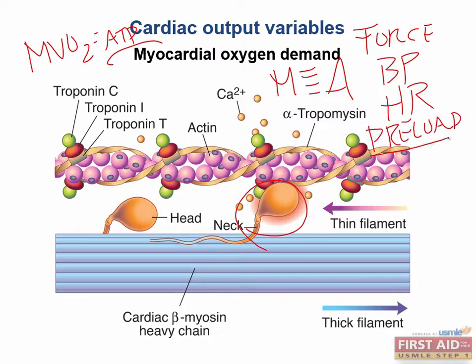Remember that increased preload means that there's going to be also an increase in wall tension of the ventricular chamber. The law of Laplace defines wall tension. This is an important concept because it also shows up in the pulmonary section when you discuss how surfactant helps prevent alveolar collapse.